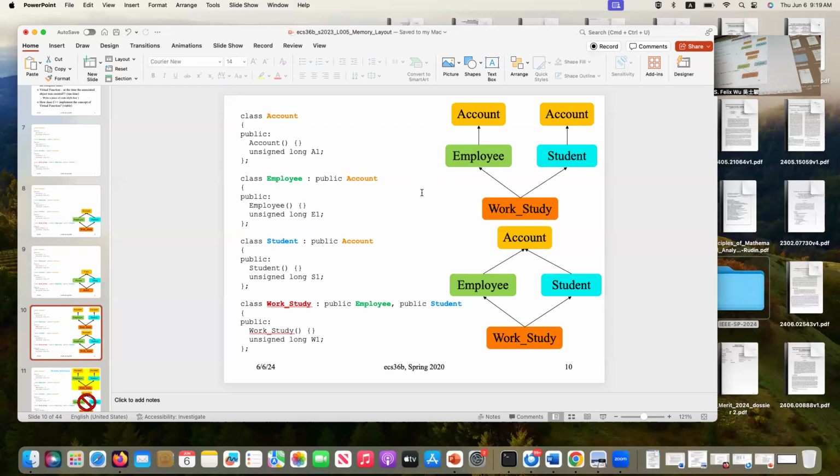So my next question is, if I want you to choose the way you want to do multiple inheritance. So what is multiple inheritance?